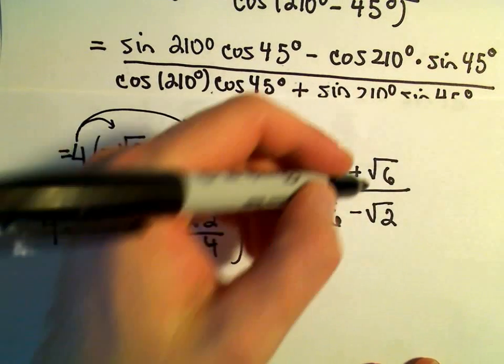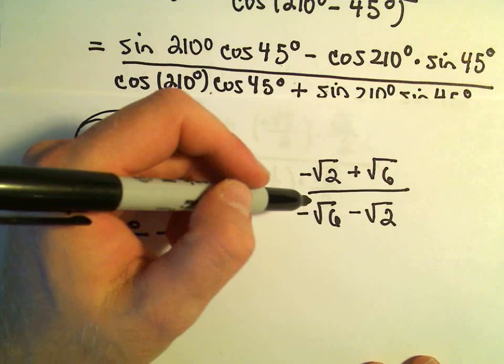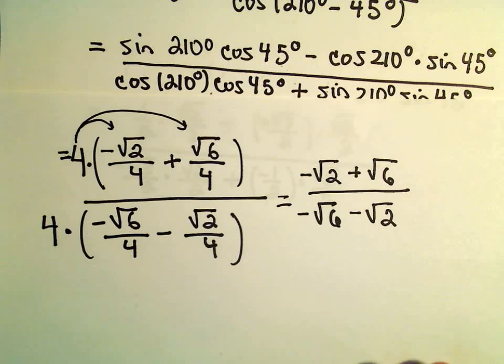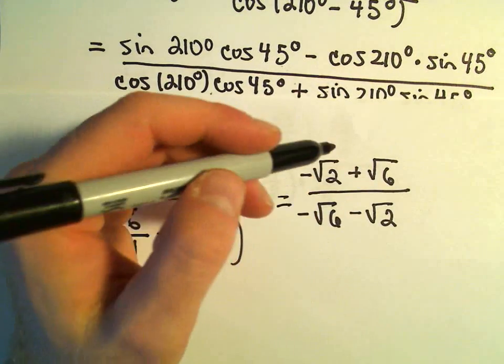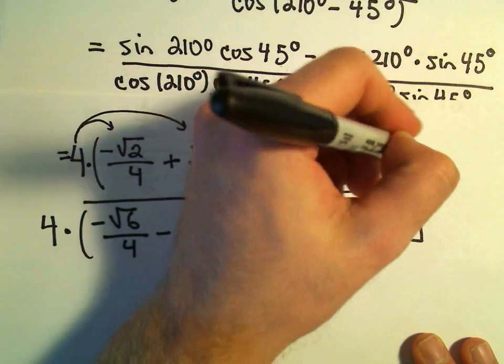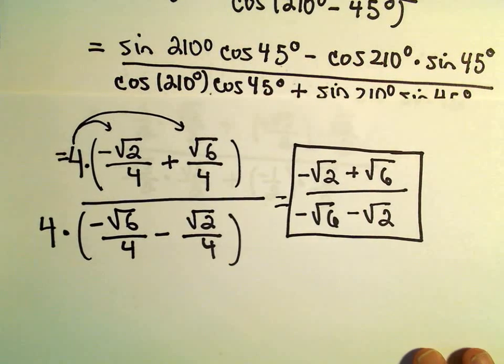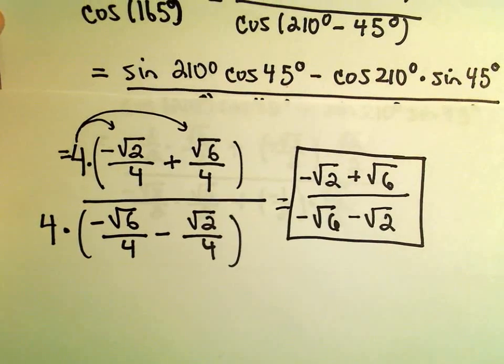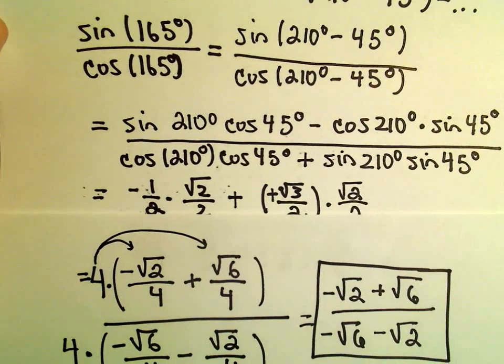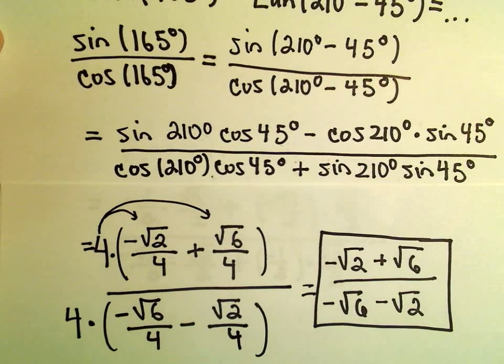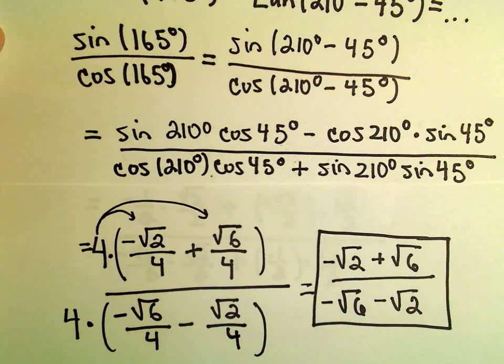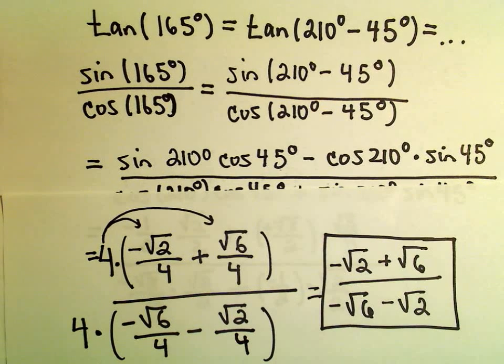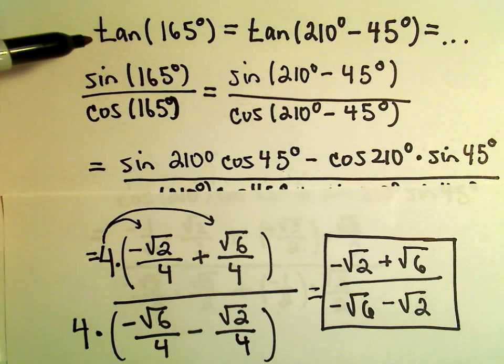You could always factor negatives out, maybe distribute that to the numerator, have a few more positives. You could rationalize the denominator, but let's not worry about that here. The emphasis here is just on the identity. The tricky thing about trig is you've got to know lots of identities to be able to do problems, unfortunately. These are just things that you have to commit to memory. Just a little illustration on at least one place how you could use these identities to evaluate some other trig functions.